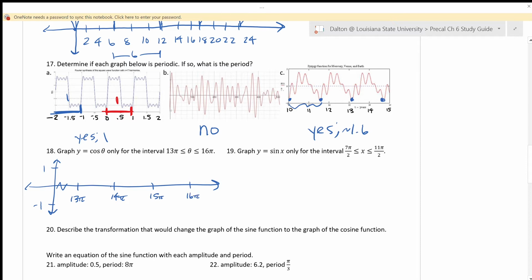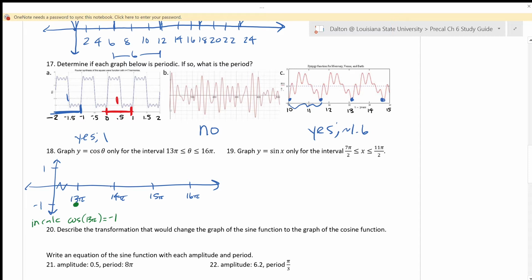So here's the deal. I need to know, where are the points that I'm graphing? Are they at -1? Are they at 0? Are they at +1? To figure that out, you can actually use your calculator. In your calculator, first of all, make sure you're in radian mode and calculate, what is the cosine of 13 pi? If you plug that in your calculator, the cosine of 13 pi is equal to -1. So that's how I know that this first point at 13 pi will start at -1.